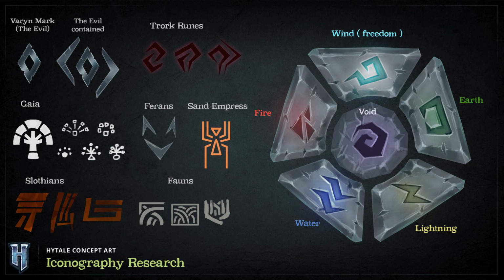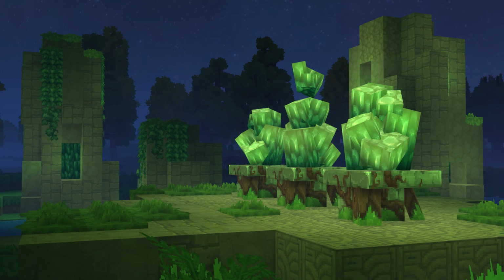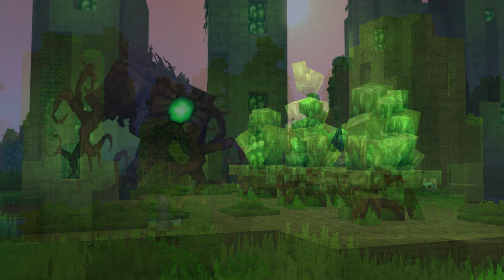Then there's 2 other elements. Zone 5 we assume is Lightning, and then Zone 6 we assume is Void. But we're sticking with Zone 1 here, and it makes sense that Zone 1 is Earth, as it is the most lush environment, and Earth just correlates with that very well.